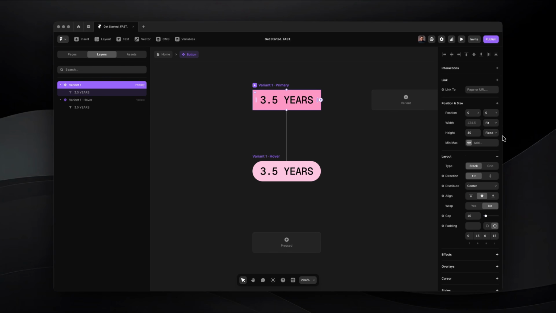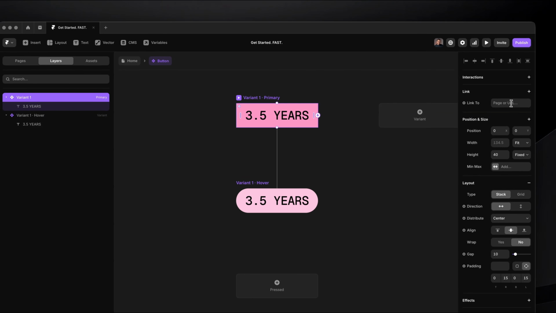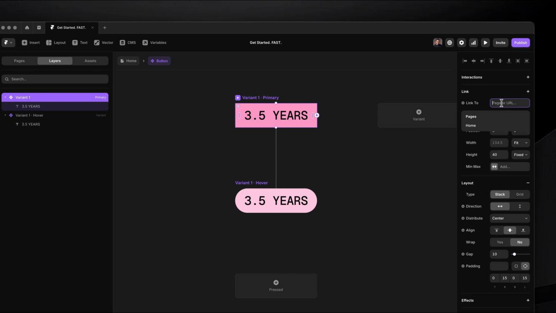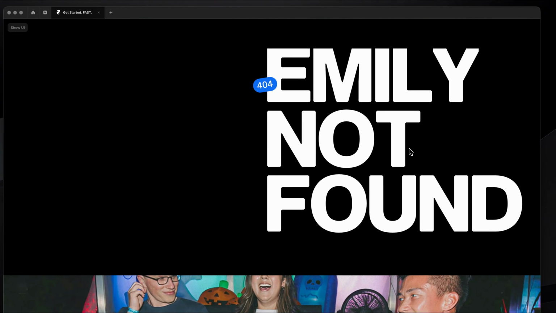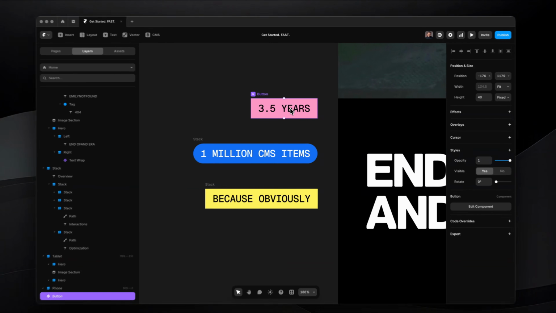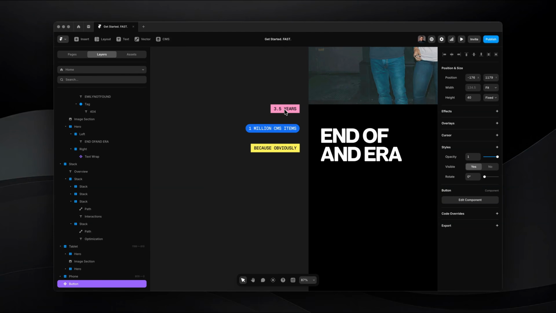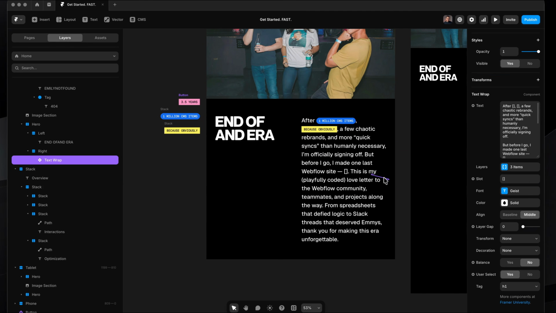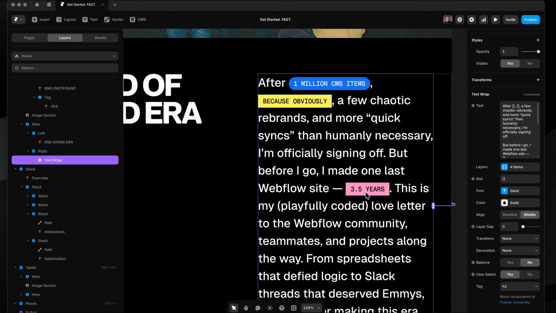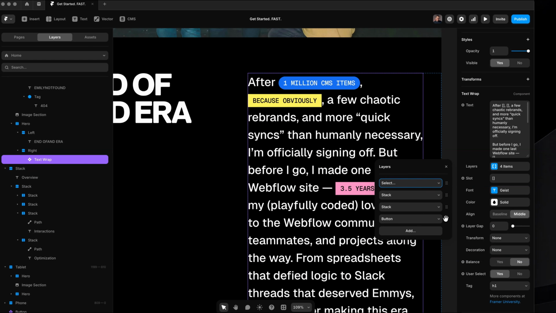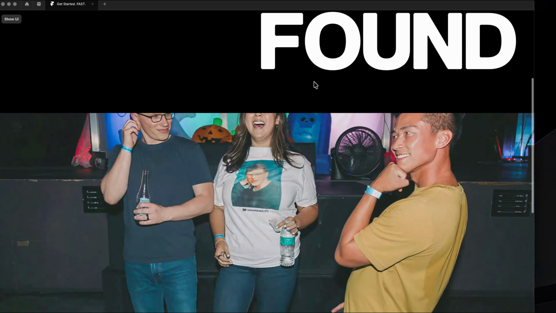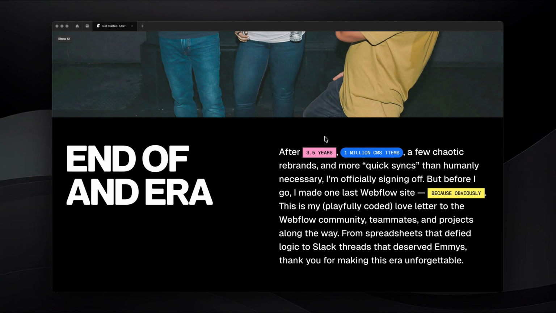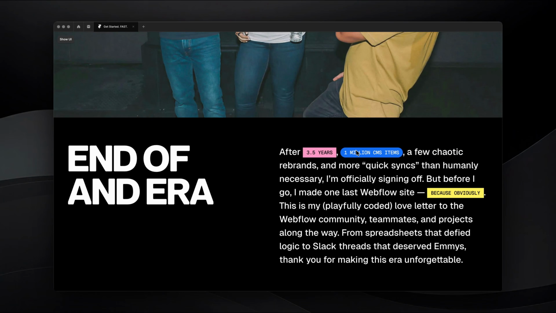And in order to make this a button so it's clickable, we can just add a link on the right. So you can just type in Framer.university or whatever, and it's going to take you there once it's clicked. So there you go. You have a little button. Now as you can see, we have to reconnect it because we turned it into a component. So I'm going to do that. But now it's at the end, so I'll just have to reorder these. And now it's going to be good at the start. And so we just created this little button that's within the text and it looks absolutely amazing.